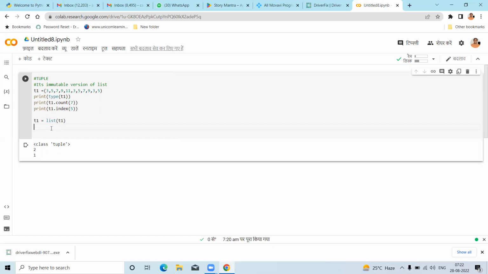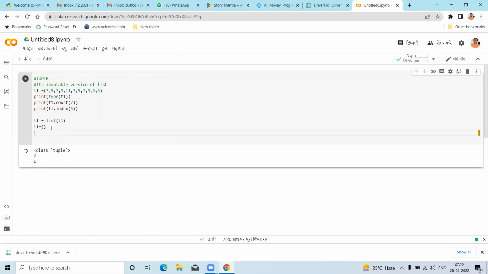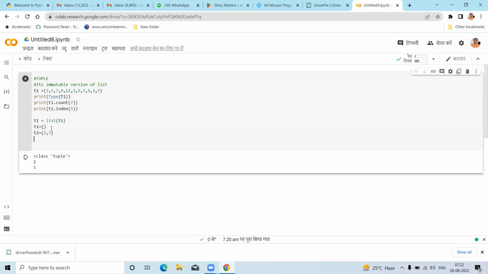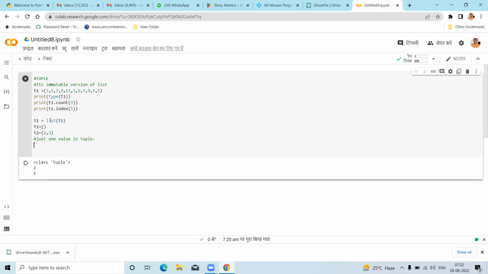One thing you have to remember: when you give empty tuple, we declare like this. When we add two or more values, you would say 2 comma 3, right? But when you are entering just one value in tuple, you have to say 3 comma.